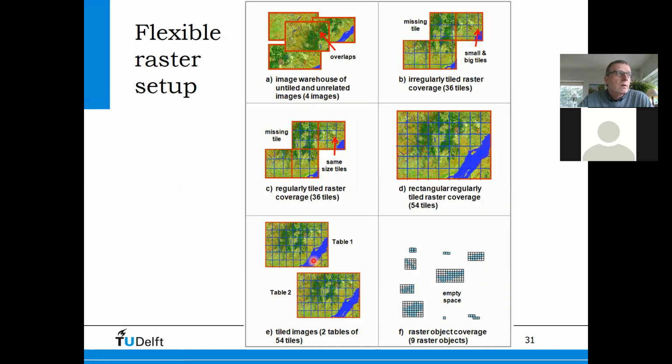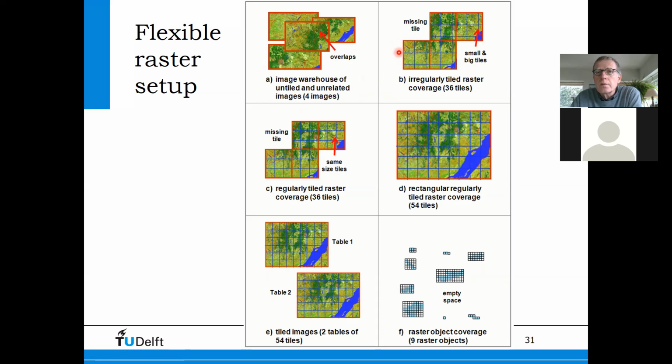It is a single type, single table solution. And that allows you to do all kinds of different things. You can have even overlapping images you store. So all these red blobs over here are records that you store in the raster table. They are tiles, big tiles in the raster table, 4 big tiles, 4 images. Actually, they're not really tiles, but you could say a tile is an image. It is just one tile, one image, one tile.